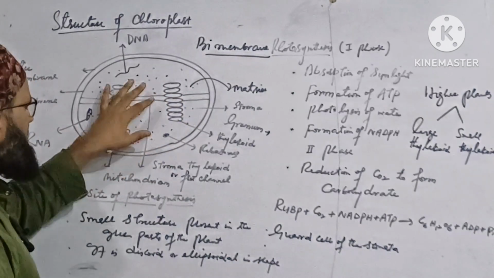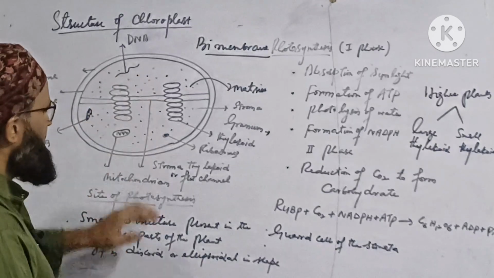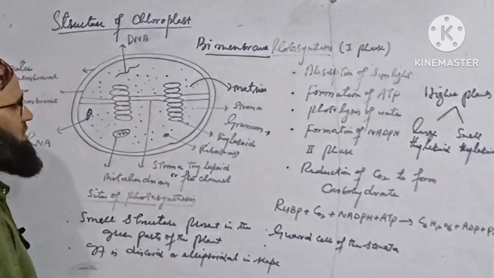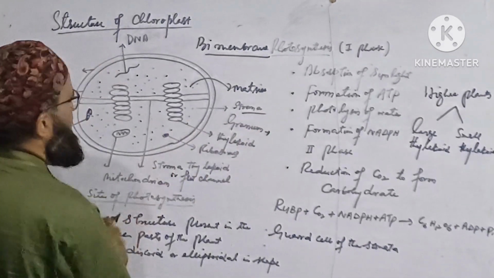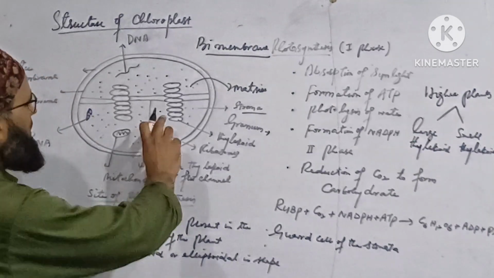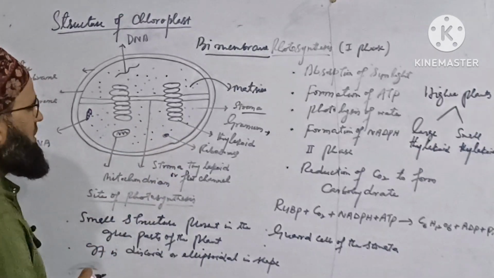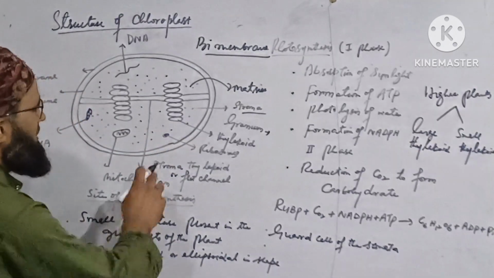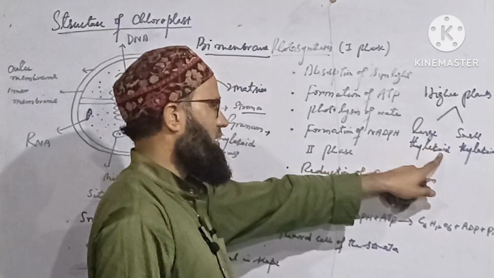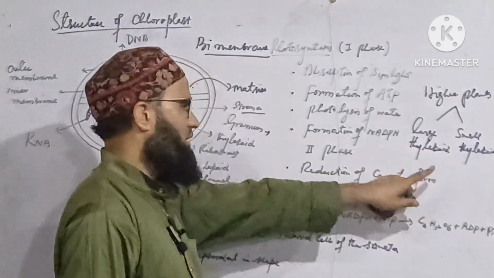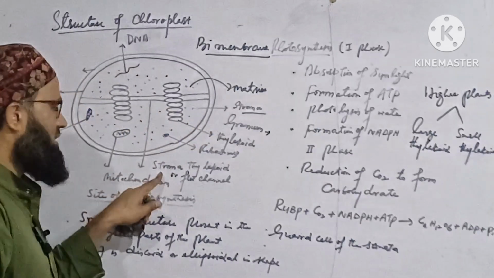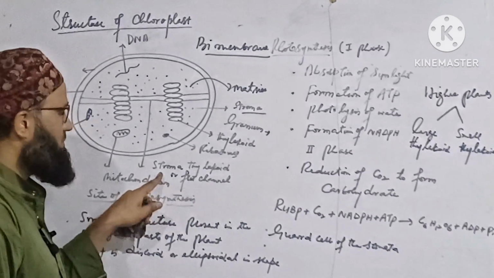After this, you can see here the ground material or ground substance of this chloroplast, that is a matrix-like or hyaline-like structure, called the stroma. So the stroma is the background material of the chloroplast. After this, you can see these structures, they are called thylakoids. In higher plants, we have two types of thylakoids, that is large thylakoids and small thylakoids. Large thylakoids are also called grana thylakoids, and small thylakoids are also called stroma thylakoids.